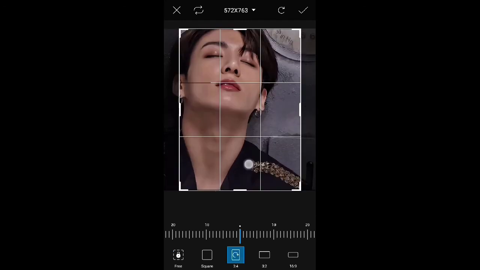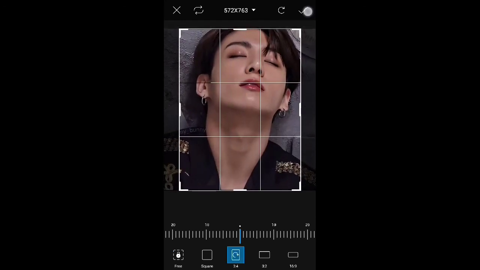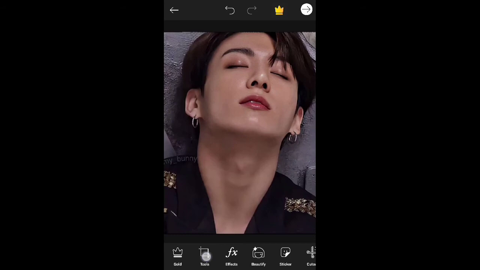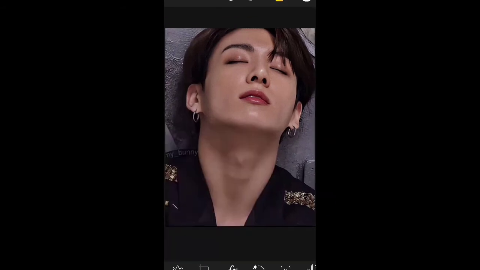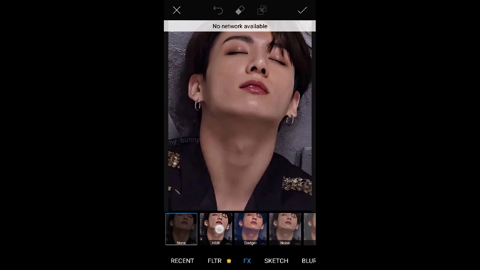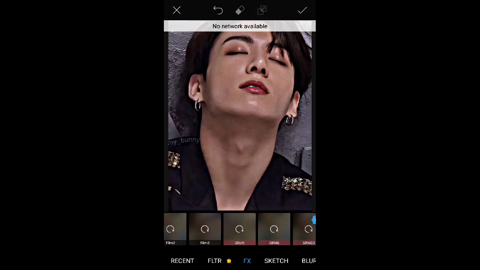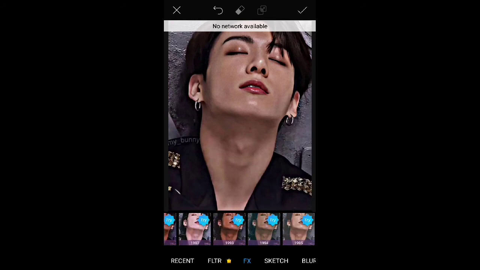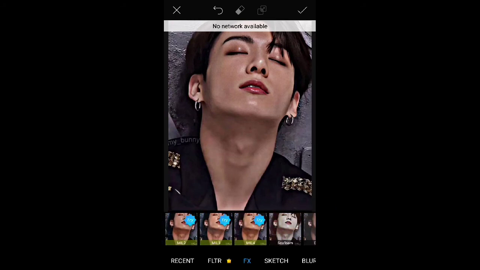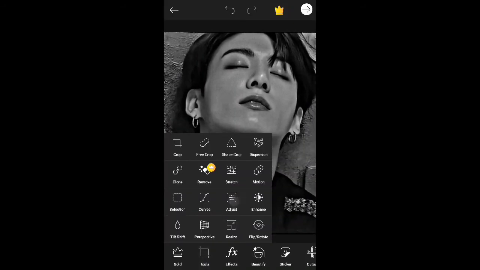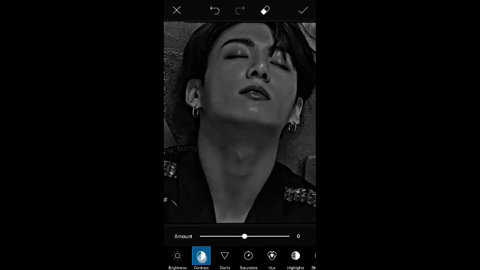So I'm gonna crop the image over here, according to the image resolution of Wattpad, and since they're gonna cut it out now. Okay, so here we're gonna go through the same steps like previously, and it's just that we're gonna apply the HDR effect first, and look how gorgeous the image already looks with the enhancement of the edges. And now we're gonna apply the simple black and white effect, and you don't have to do anything else than that.